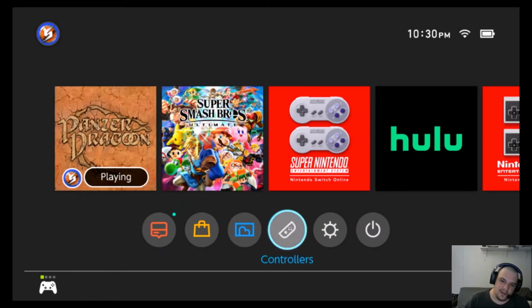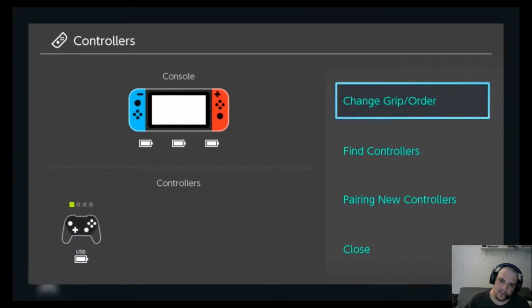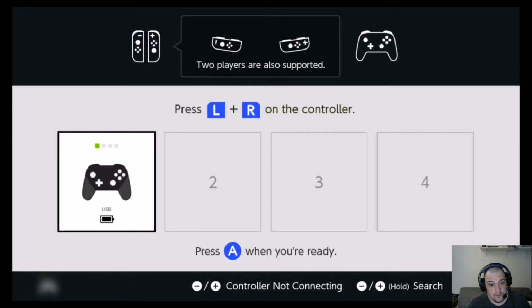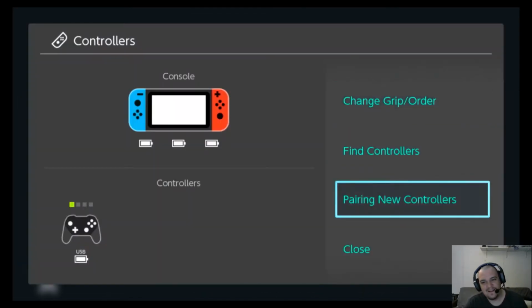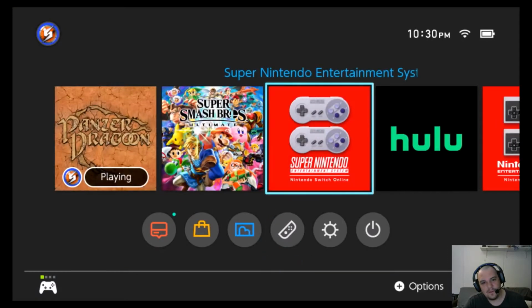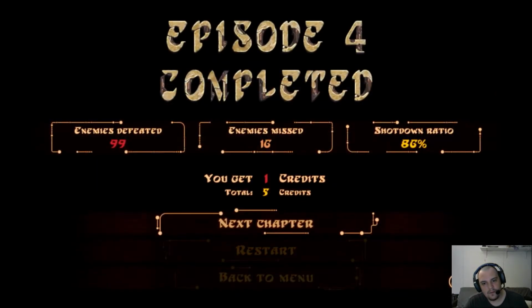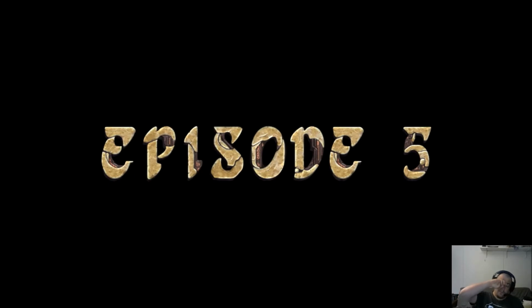Because I need to change up the grip order. In case you guys didn't know how to do this, this is how you do it. Alright. So, we'll go ahead and get right back into it. I'm going to need a minute to figure out how the controls work and stuff, but yeah. Should work pretty easily. Hopefully this will make this feel a lot more natural.